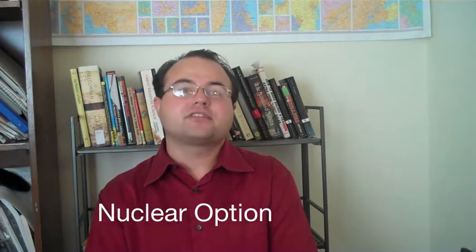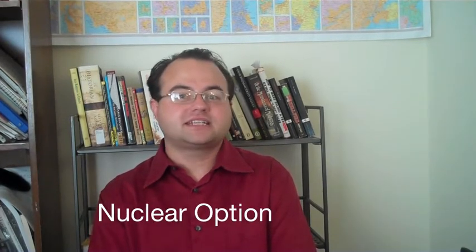And eventually, the Republicans threatened to use what's called the nuclear option. This is another way around the filibuster. If you don't have the 60 votes, if you have 50 and you have the vice president, you can pull this off. And the way it works is one of the senators makes a motion, Mr. Vice President, I make a motion that the filibuster is unconstitutional because according to the U.S. Constitution, only 50 votes plus the vice president are needed to pass a bill. The filibuster requires 60.